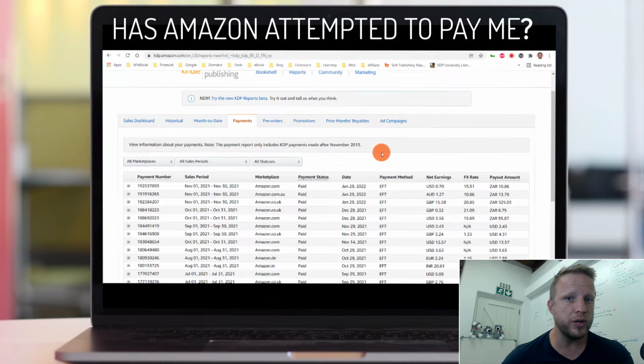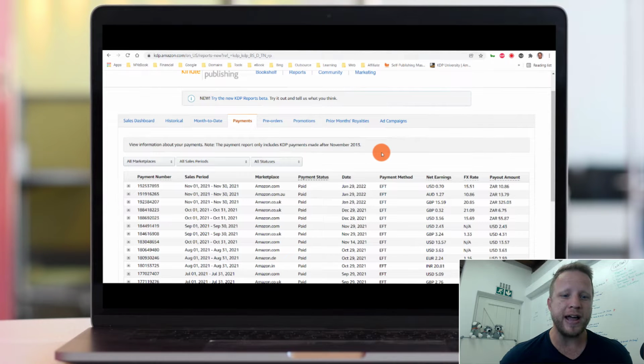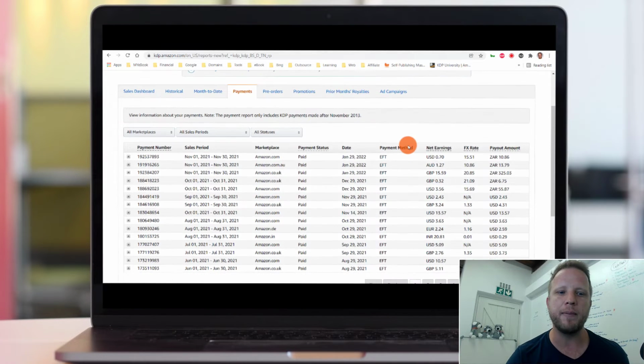It should show payments relating to sales you've had. It might show rejection. So I have had royalty checks that bounced. Before South Africa was allowed to enter your bank account details, and we had to do posted checks many moons ago, I found out that my royalty check bounced from this report. And likewise, if your bank details changed for some reason, Amazon would put the notification on the screen as well. So pay attention. Obviously, the report below me is showing that all the payments Amazon have attempted have been successful.